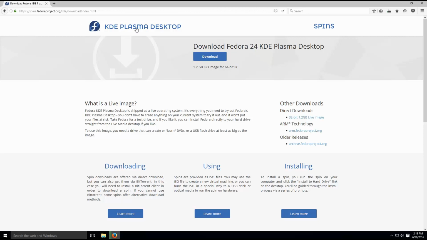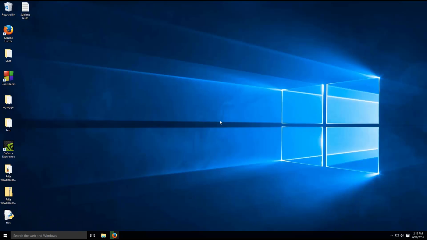And I'm going to use this time to tell you why I chose this one and why I am downloading the KDE Plasma Desktop. First of all, Linux as an operating system and the desktop environment come in two separate packages. You have several desktops which you can use for the Linux operating system, and you have God knows how many Linux distributions out there which function with a wide variety of desktop environments. So Linux is not like Windows where you are pretty much condemned to a single desktop environment and they all look the same to me pretty much.